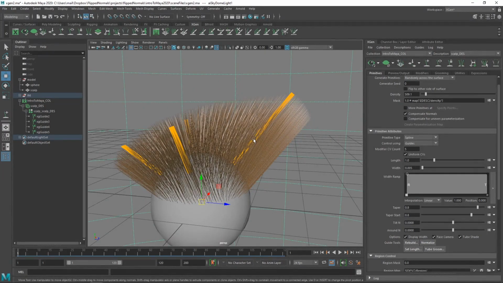So now it's time to start to groom the splines here, and we can do this with this tool up here. This is called Sculpt Guides. Now, one thing which is a good idea is that you see this guy to the right here. This is called Convert Primitives to Polygons, which means it's going to actually convert everything to polygons, and you might accidentally click it. So what you should do is middle mouse button and drag it as far away as possible. Once you drag that guy really far away, there's not really any chance you're going to accidentally screw up your entire groom. So now we can hit Sculpt Guides.